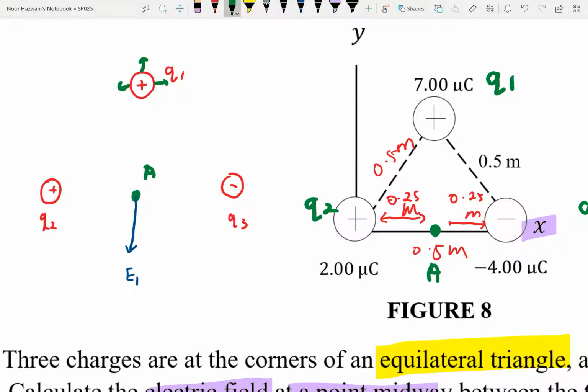Okay, how about E2 kita? Sama juga, electric field line dia akan go outward in all direction. Tapi pada point A, dia akan masuk ke dalam titik. Kita tak nak draw electric field yang masuk ke dalam titik. Jadi, kita kena tarik dia keluar dan ke arah kanan. So, ini adalah E2 kita. Dan untuk charge Q3, electric field line sepatutnya akan masuk di seluruh arah ke dalam charge. Tapi dari point A, kita boleh tarik dia punya line sampai sini. So, sebenarnya dia directed to the right. Ini adalah E3 kita.